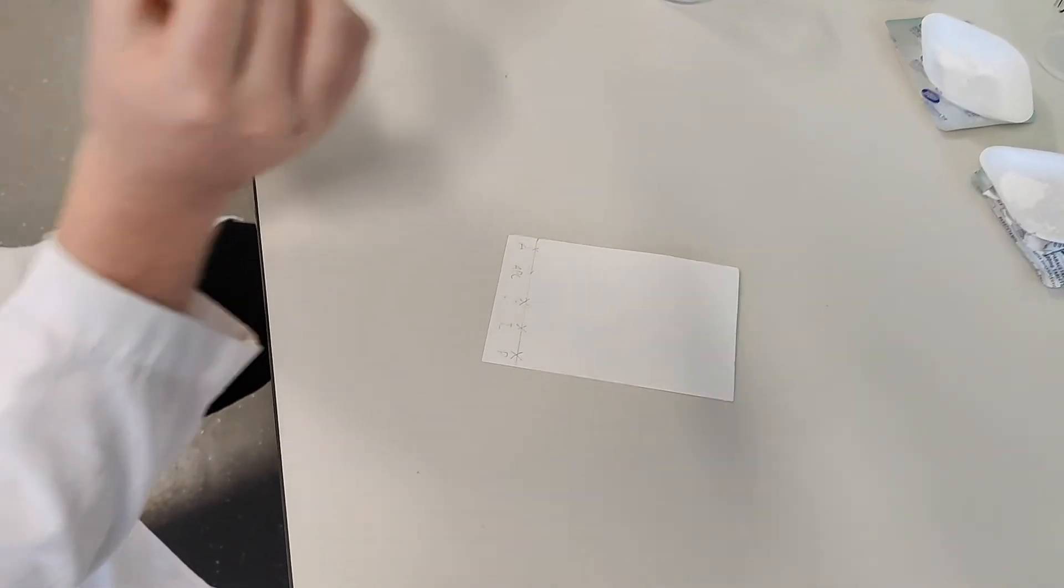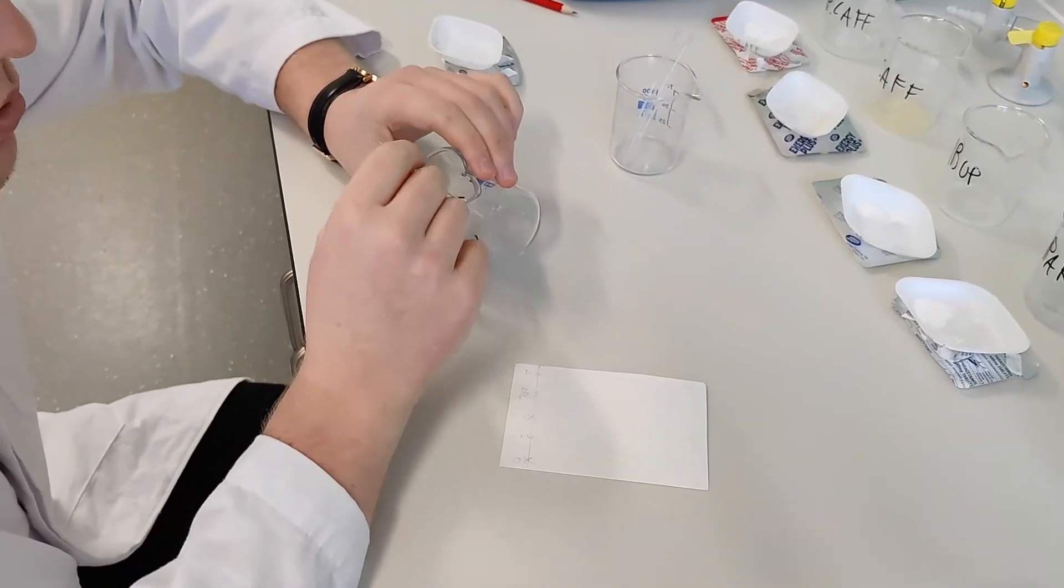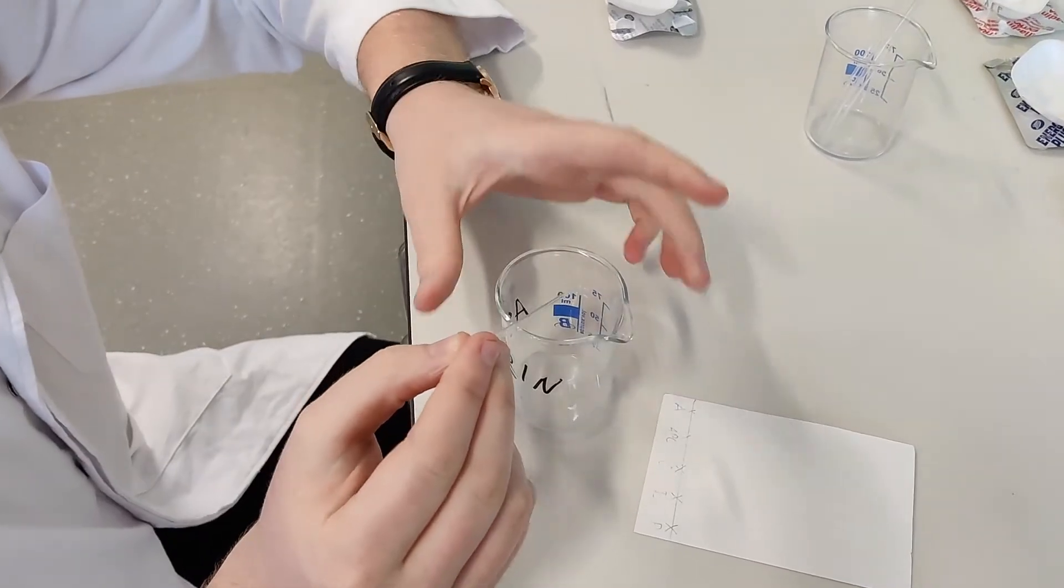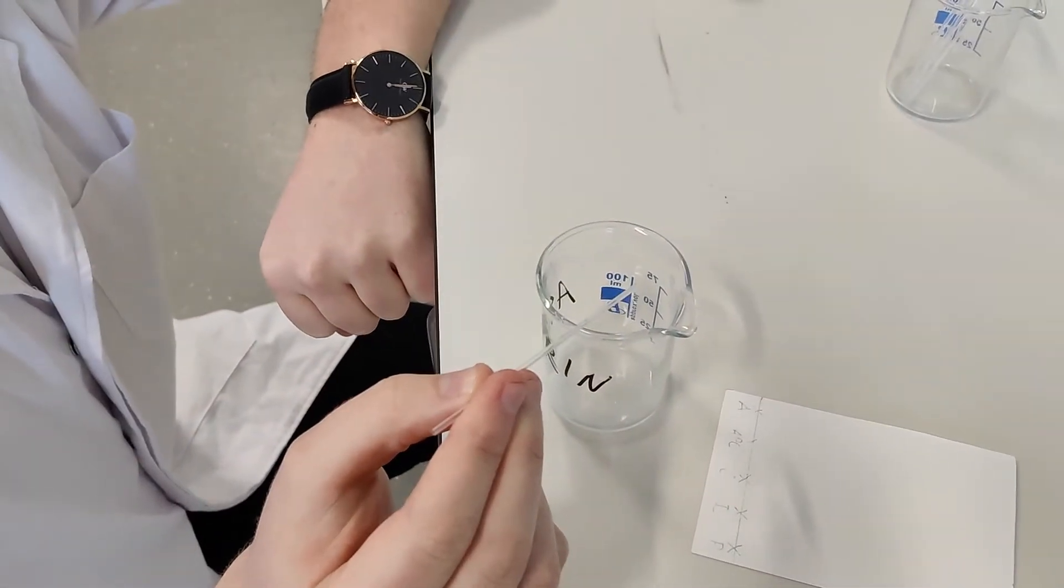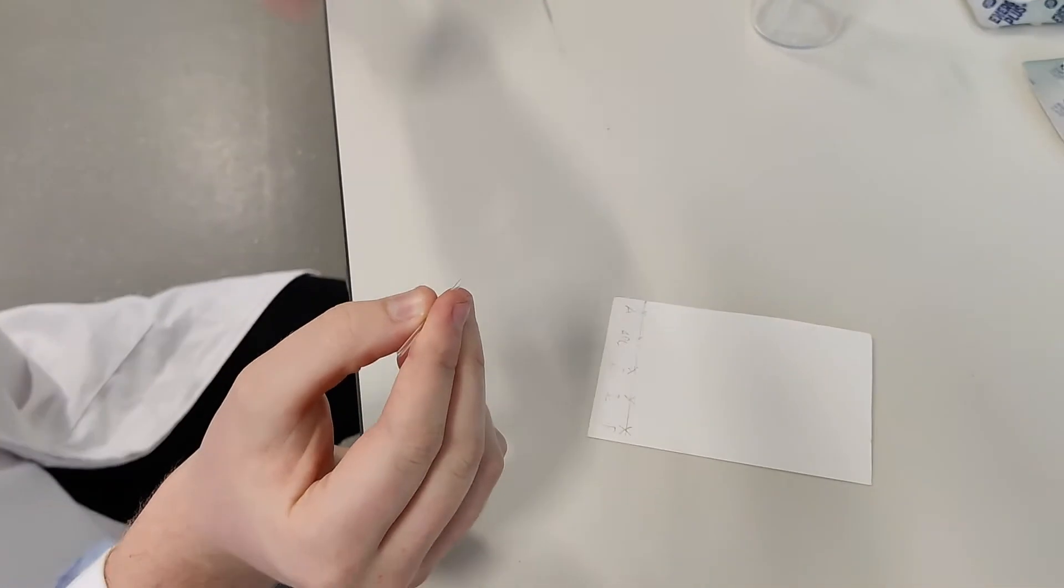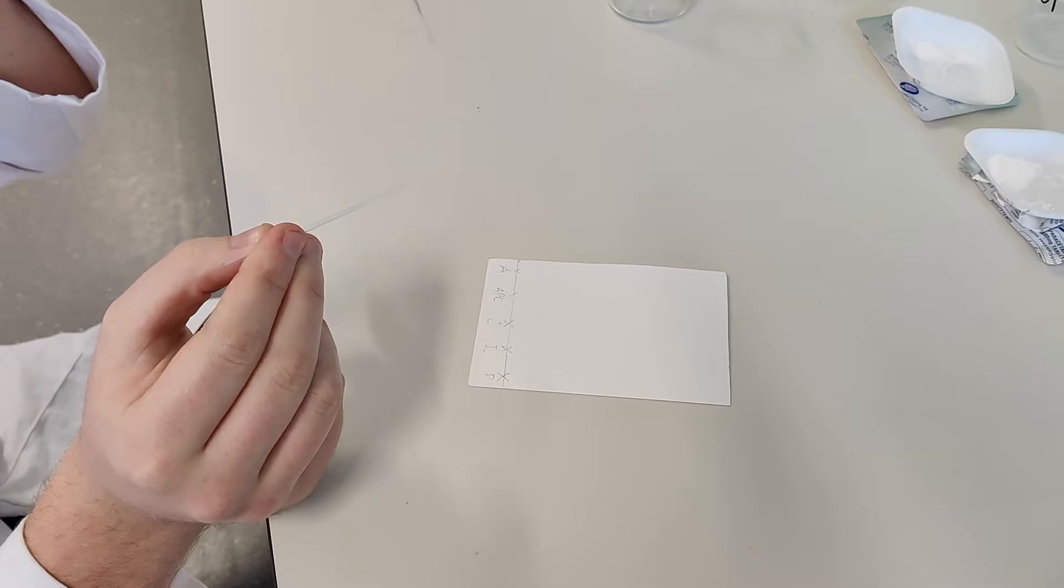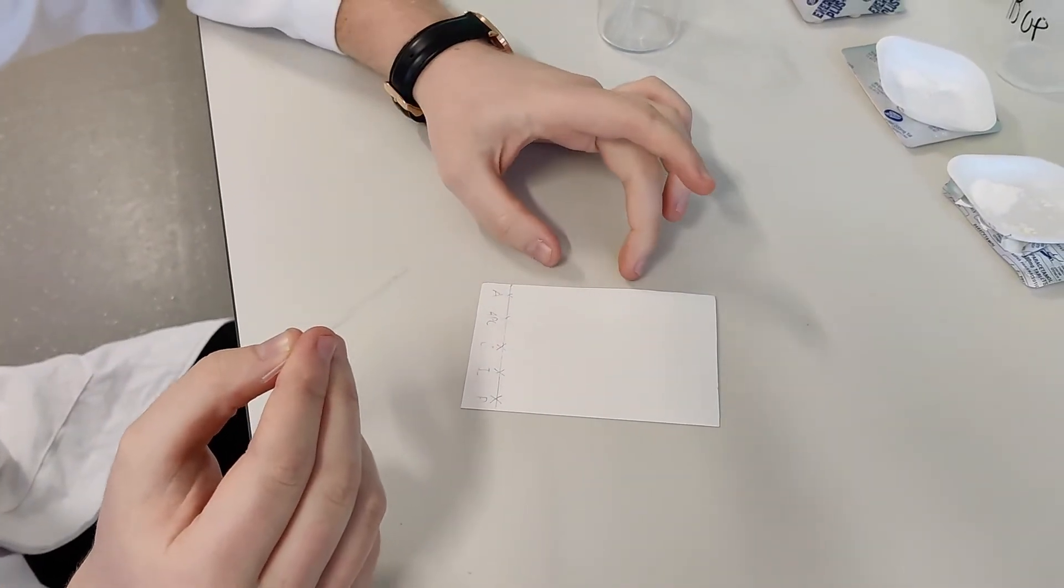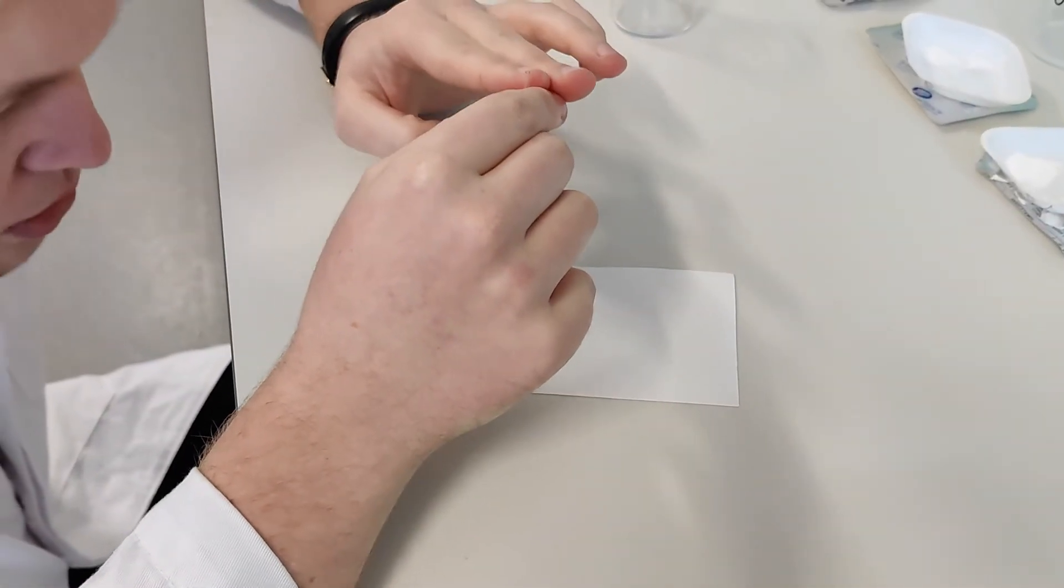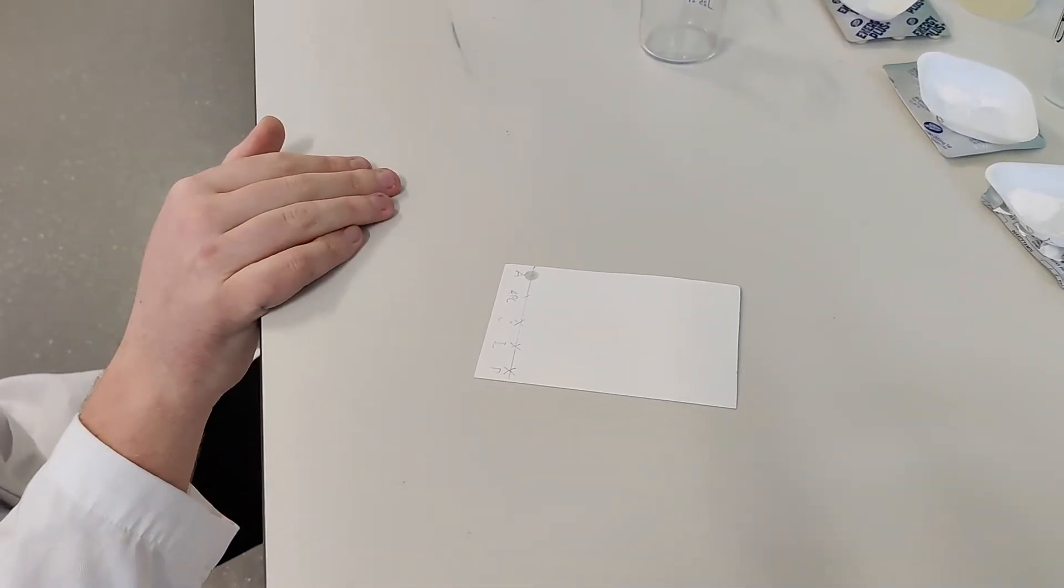And the next thing we're going to do, we get our capillary tube, making sure we get the right end. So this is the open end. I'm going to gently dip it into our solution. So you're dipping the capillary tube in. As you can see, some of the solution has been taken up by capillary action. Now this is a very important step here, Year 13. You don't want to have a massive blob on your cross. You just want a very small point, so we have a nice concentration and hopefully the separation of the spots is clear and we don't just have a massive splodge. So we're just going to have one spot here. I'm going to put this to the side so I know that's been used already.